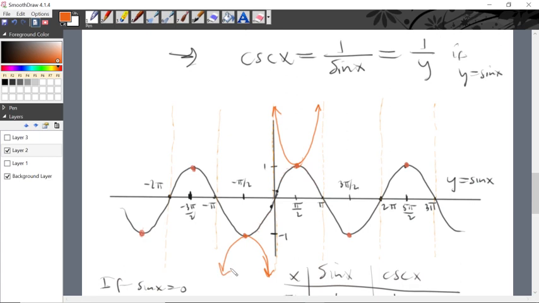And then that pattern is going to continue to repeat, because the sine function, after all, repeats over a period of 2 pi. So these two graphs are going to intersect with each other at this single point, at the minimum here, and then the cosecant is going to open downwards, and we're going to intersect at the maximum here, and the cosecant is going to open upwards. And that's just going to continue to repeat.